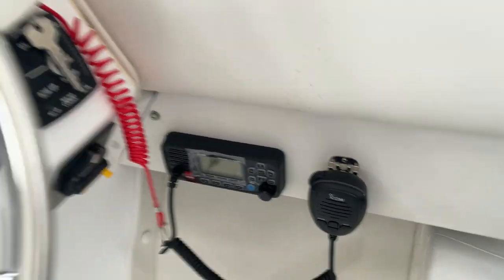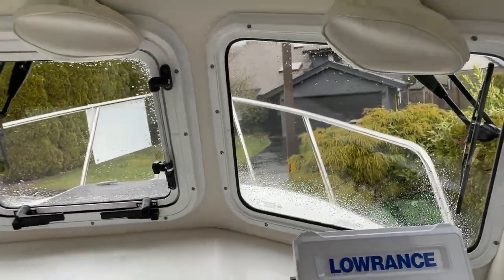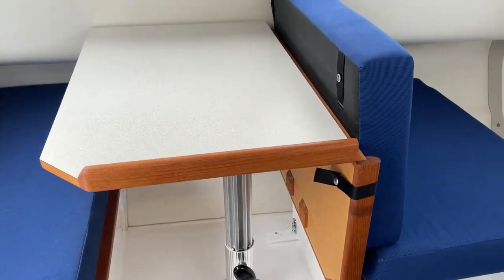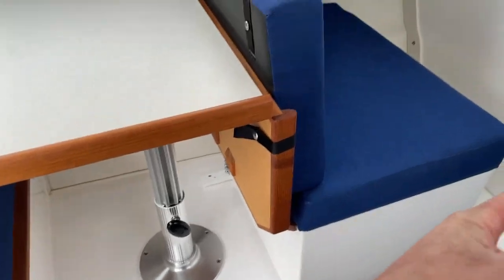Walk you forward — you've got your throttle, some controls, VHF. Nice easy-to-see instruments — look at that, the windows slide on the sides. Got your little fridge. This can drop down into a single bed. Right now it's set up for forward-facing passenger seating. It slides so you can go over here, and that can go over there, giving you a nice area for two of you to sit.